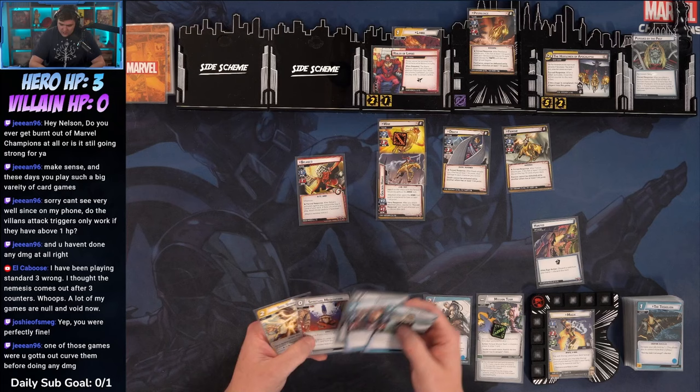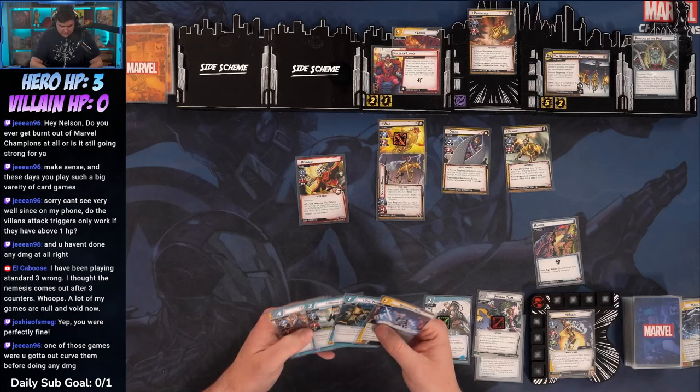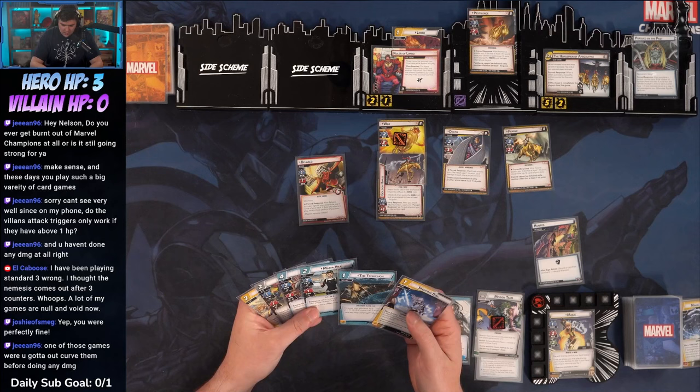Let's use Mission Team to draw Triskelion. Top card of the deck is now going to be Magic Barrier. Let's use Spiritual Meditation. We're going to draw Magic Barrier. And Stepping Disc, we're going to toss Magic Barrier. We can use Soul Strike.